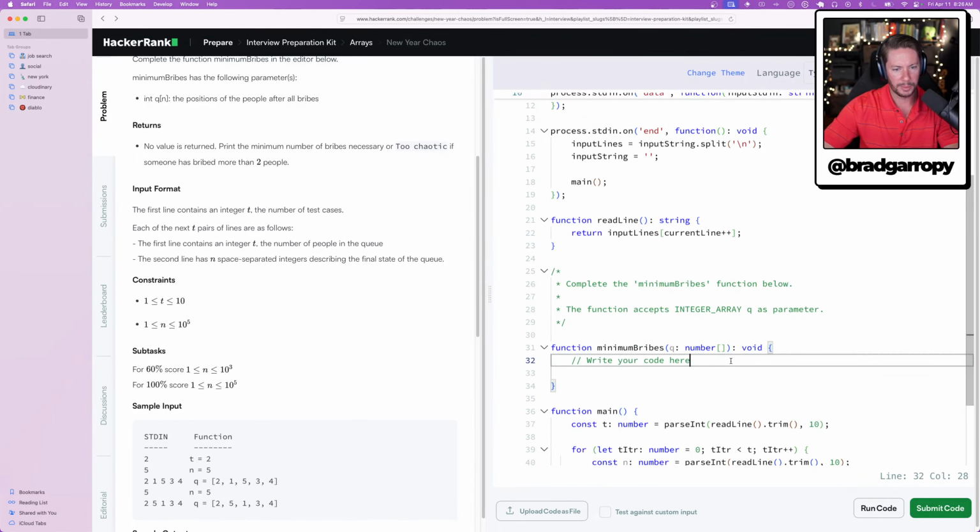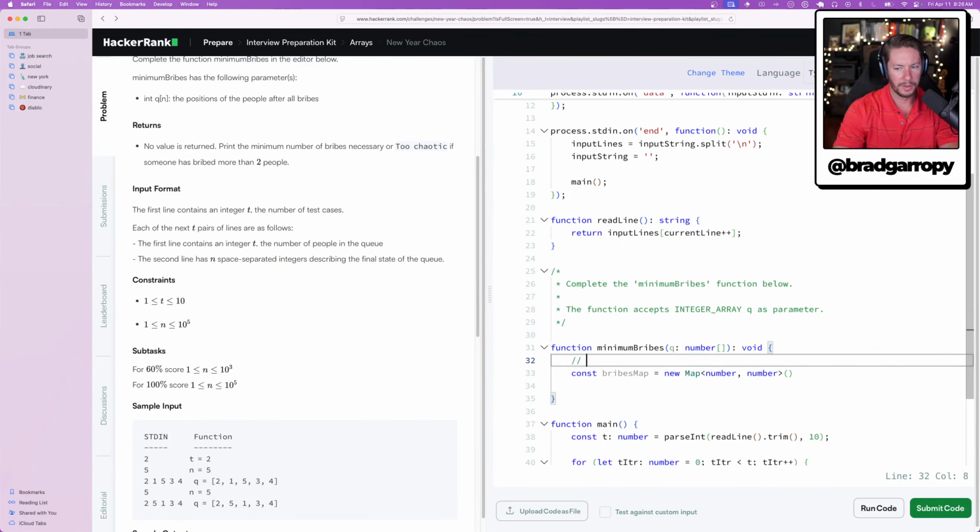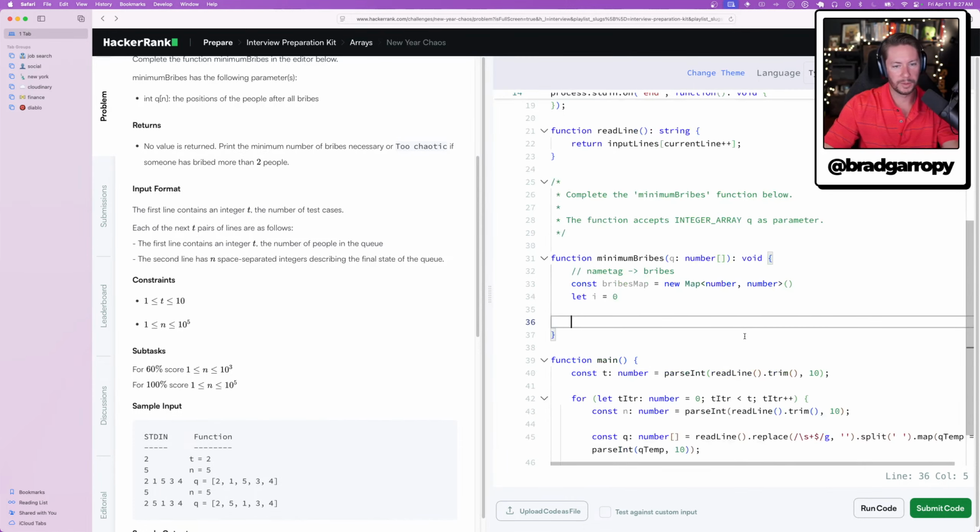Okay, so we need a hash map. This map is going to be what? A number to a number. So it's a map of name tag to bribes. We're going to have one pointer i that we're moving through the array.